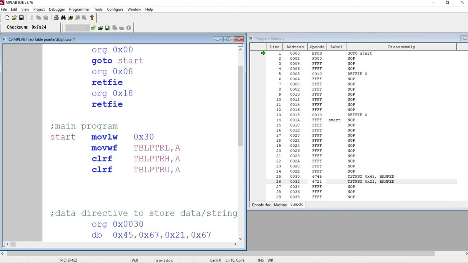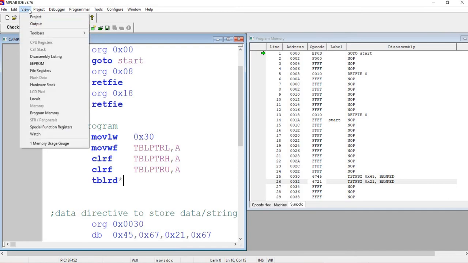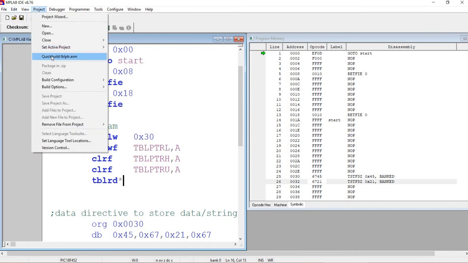We want to read, right? So we can use table read asterisk. So let's see if we use asterisk, what happens. So you all know what's going to happen. You'll end up reading the same value. But for the sake of fun, let's try to do it.